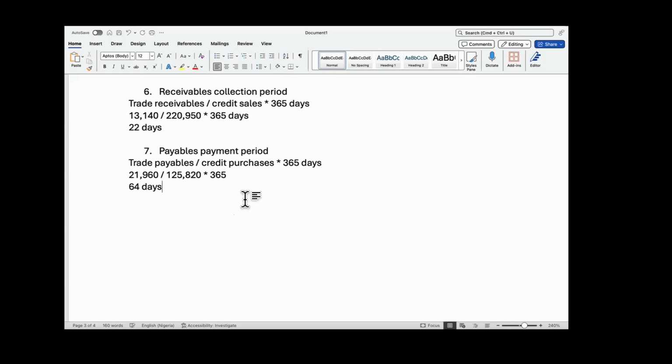So for extended payables payment period, I don't like interpreting it from that standpoint, because you can hold the money and use it to run your business. Run your business to do what? Is it to pay salaries or what? To pay rent? So what do you want to be using your suppliers' money to do? As soon as you get suppliers' money, pay the supplier so that they can give you additional goods so that you can continue to run your business, because that also impacts your operating cycle. And that profit margin will increase. Exactly. 99%. So that's why it is not good that the payment period is higher. Exactly.